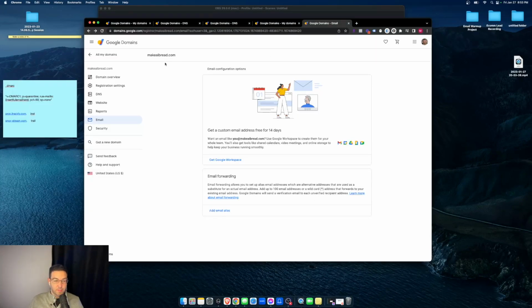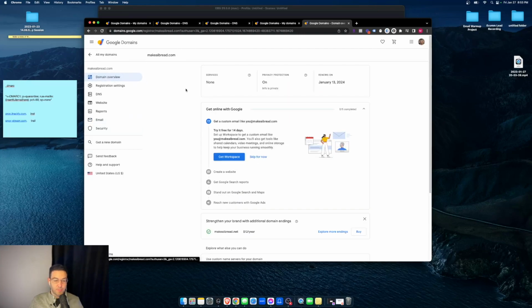So once you get the domain, once you buy it, you want to go to the back end of it, so Google Domains, domain overview. Then you want to get Workspace, and then just put your first name at the website. So you just make a username. Pretty simple. I think everyone should probably know how to do this. Put a full name.